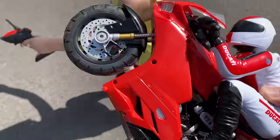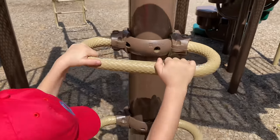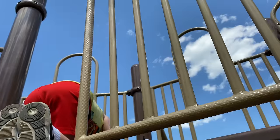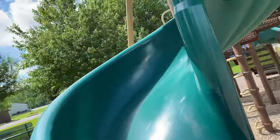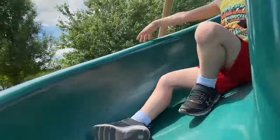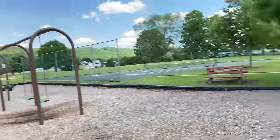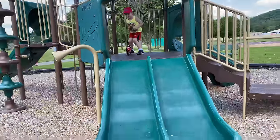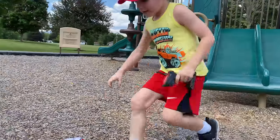You want to try him on the slide up here? See how he does — this could be funny. Not so well — he was kind of just on his side the whole time. How about this little slide over here? We'll send him down this one. Oh, he landed it! Oh my god!